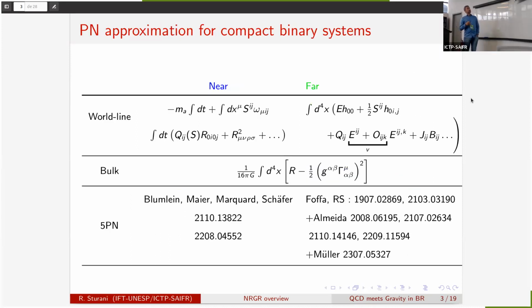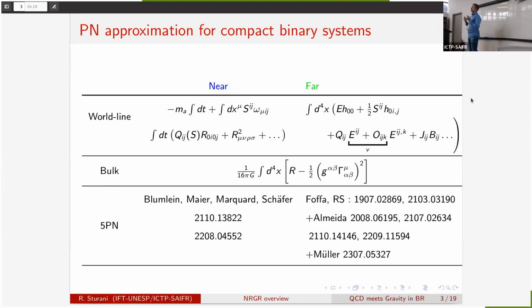So the idea then is the following: due to the separation of scales, we can forget the size of the object. We treat them as fundamental point-like particles, and we have two theories. I mean, the only one fundamental theory is the theory of general relativity coupled to black holes. That's physically the only theory.